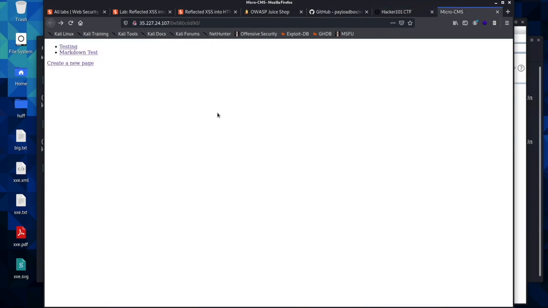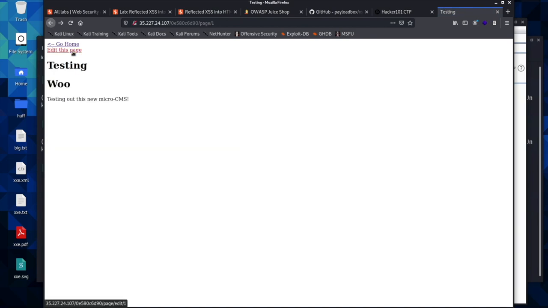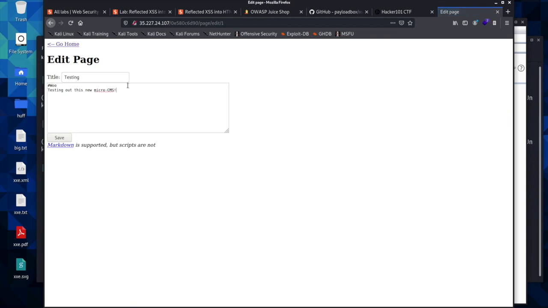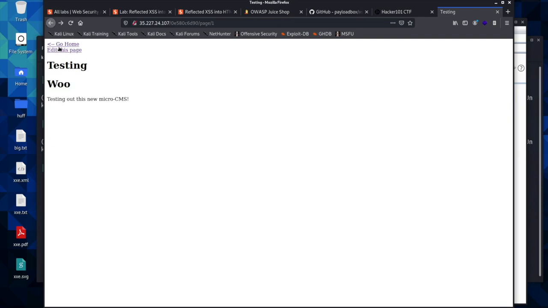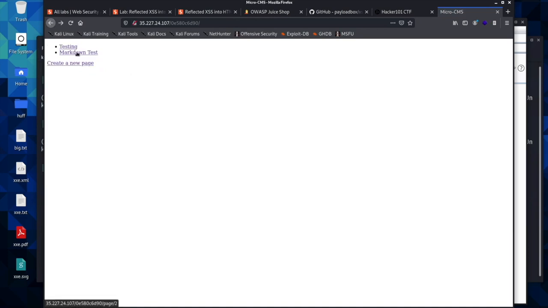Okay, once we're in here, you can go through, and one of the first things, if you remember from the recon lesson, is to click through and just open up everything in the page and just see what you can find and what you can do. I actually just thought of another way to try and solve this challenge that I might try and see if it works. And then you can come back and go back to the home page, create a new page, and just click through and see what you can find.